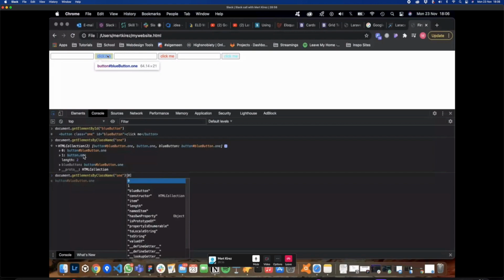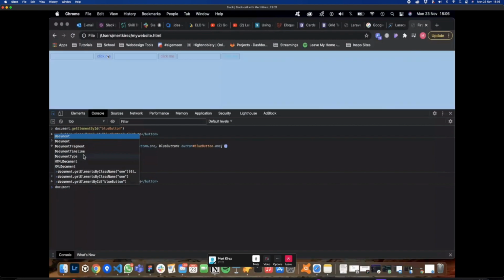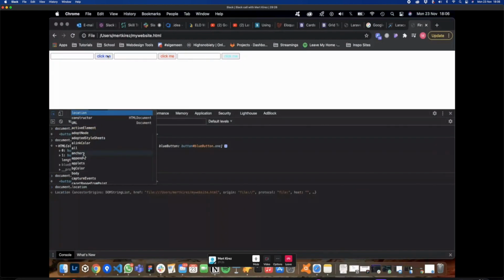Yes. And then 0. And then close the square brace like you have now. That just means only call the first one of the array that I get back. And if you type a 1, you get the second one. So now we can also call all the buttons. Type document again, just type enter, and type document, dot, and then get element.